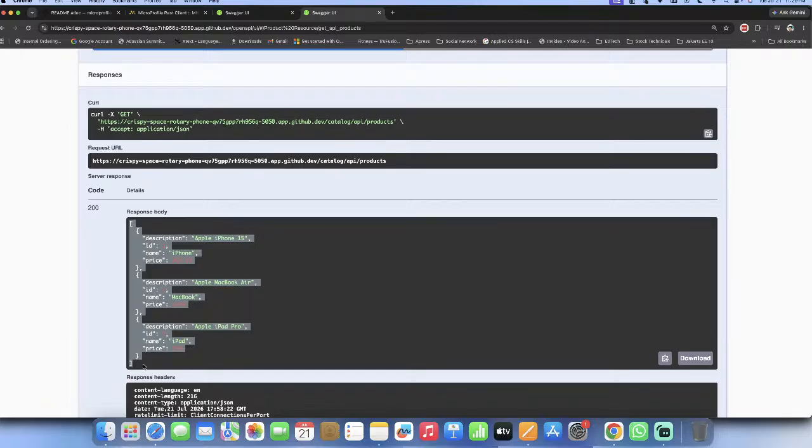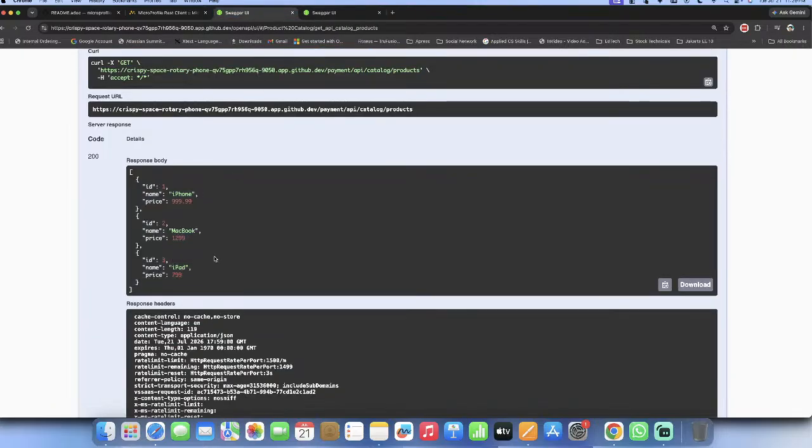In the payment service, we need these details for listing out all the products. The description is not provided here because description is useful for the product catalog but not useful in the payment module. That's why there are 3 fields. This demonstrates calling another microservice using REST client APIs.